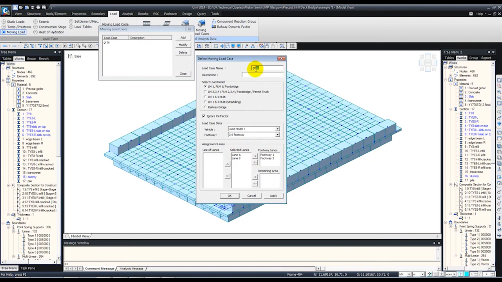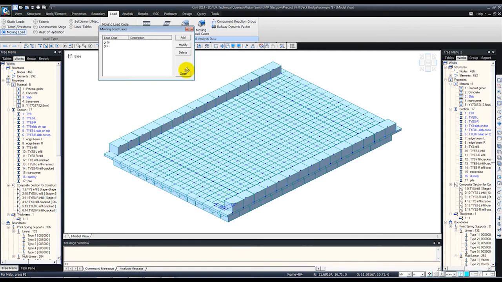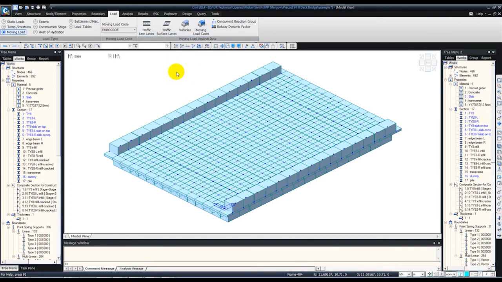Then group 5, which is load model 1 and 3. For this we will consider psi factors, load model 3, and consider these two lanes as the straddling lanes. So load model 3 will straddle between lane A and lane B, and click OK. So these are the two main load groups of combinations.